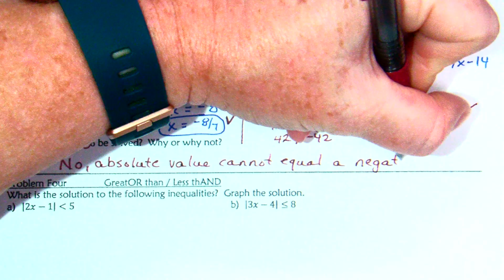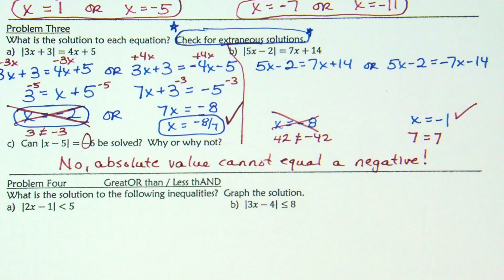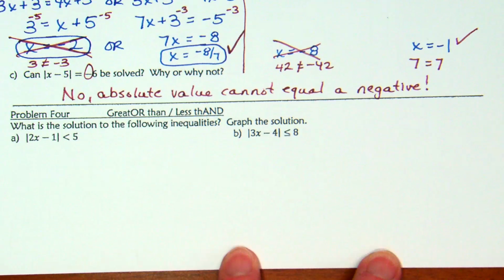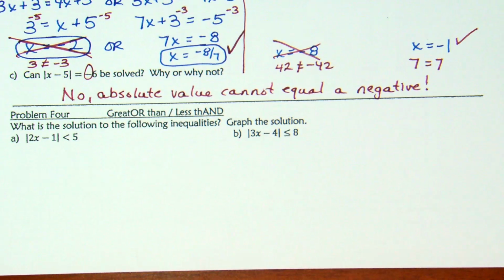So that's just a friendly tip to watch out for. Absolute value cannot equal a negative. Okay? Okay. One last thing. Our absolute value inequalities. There's 4 of them, 2 on the front, 2 on the back. We'll probably just do 1 from the front, 1 from the back, or at least full out. Okay. Greater than, less than.